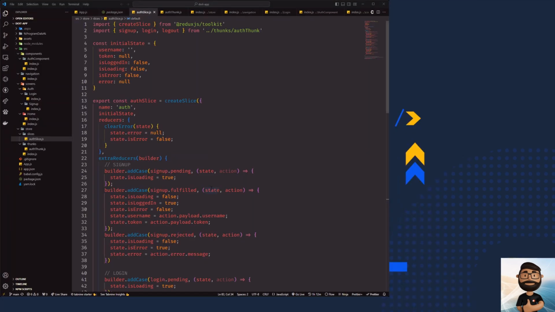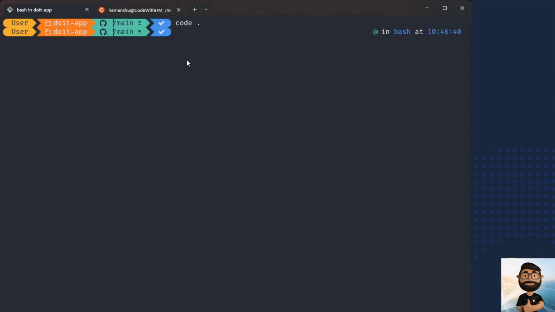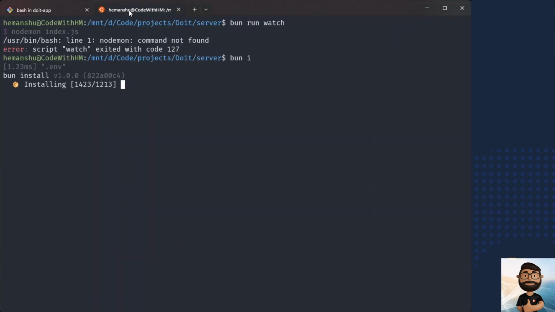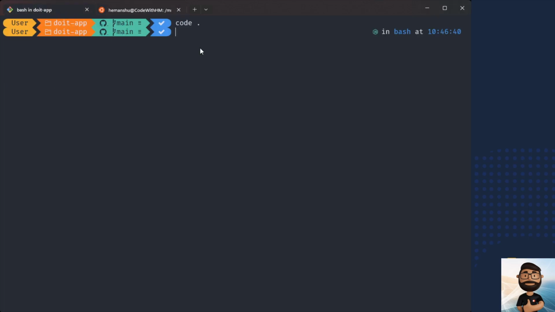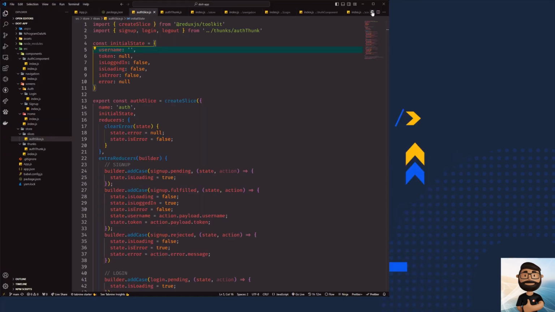Okay, so our code editor is open. It's time to start our app using yarn start. I'm going to open the emulator using our extension.